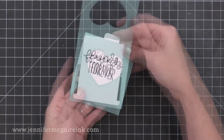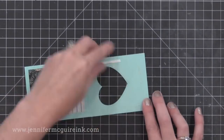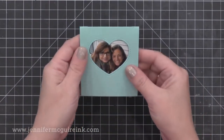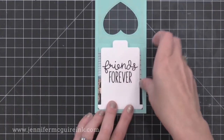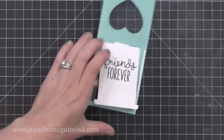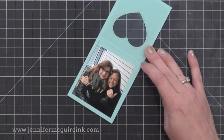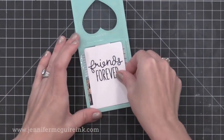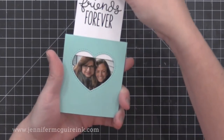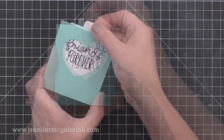Now you can see that the Friends Forever image shows perfectly through that heart. But we need to finish the rest of our little slider pocket. I want to add a piece of acetate — I don't have to, but I think it gives a nice finishing touch. So I put some strong adhesive around that heart opening, laid that piece of acetate over it, and now we can close our pocket. I'm going to put the little slider piece through that little hole on the top of our die cut pocket, and put one more layer of tape over those channel walls. These channel walls guide our little slider, so you want to make sure you use strong adhesive. Line up the slider between those channel walls — you don't want it overlapping — then close the pocket onto it. Once you press that down, you can easily move this little slider piece up and down and it reveals a fun little photo inside.